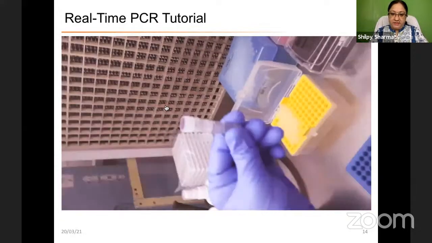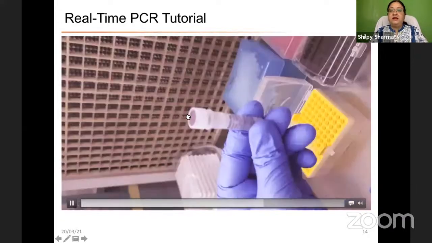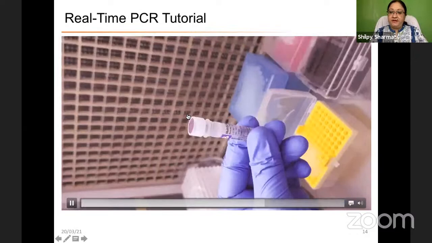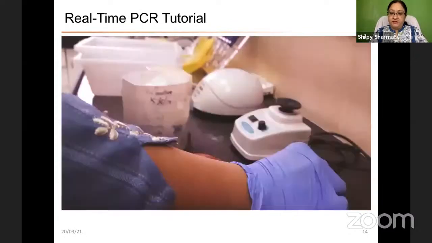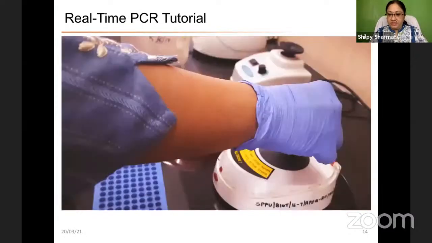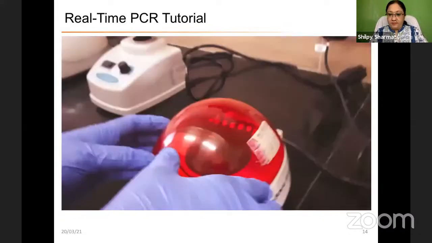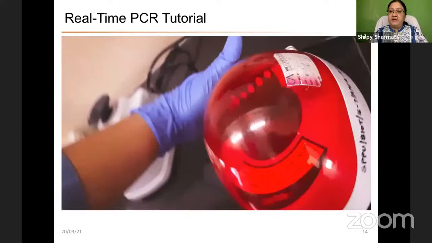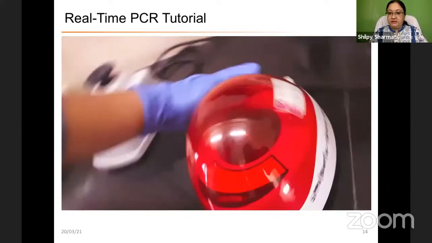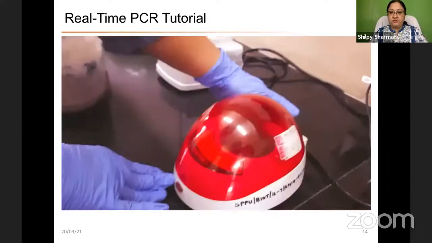This is the reverse transcriptase that she's showing you here. It's a temperature sensitive enzyme, and we generally try to store it at -20. We just take it out just before using it. We'll give it a nice spin. Make sure you mix the enzyme properly, because these enzymes contain glycerol, and many times they go and sit down at the bottom of the tubes, and then your PCRs won't work.